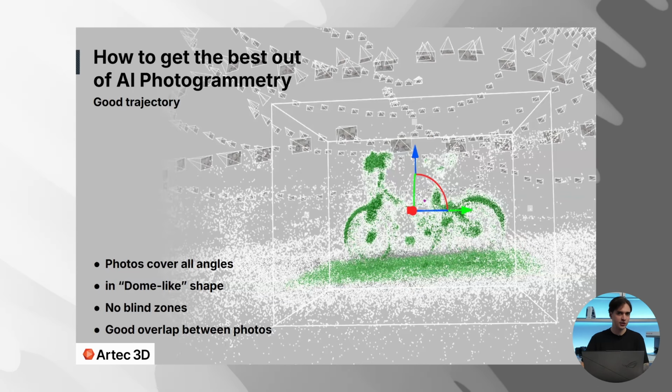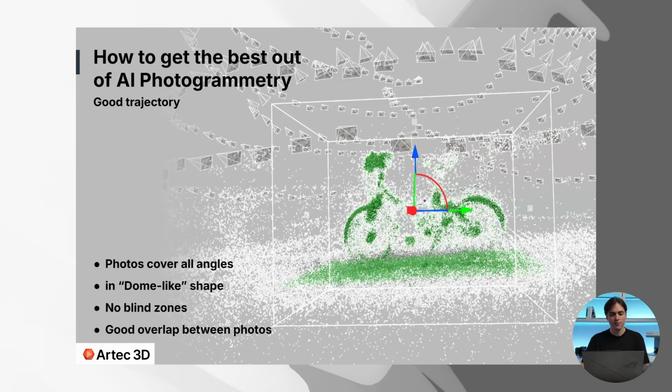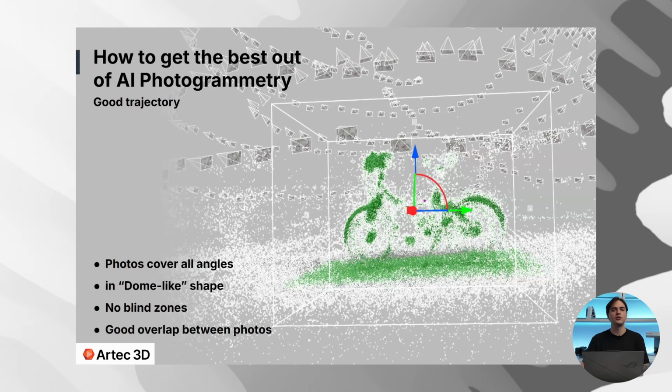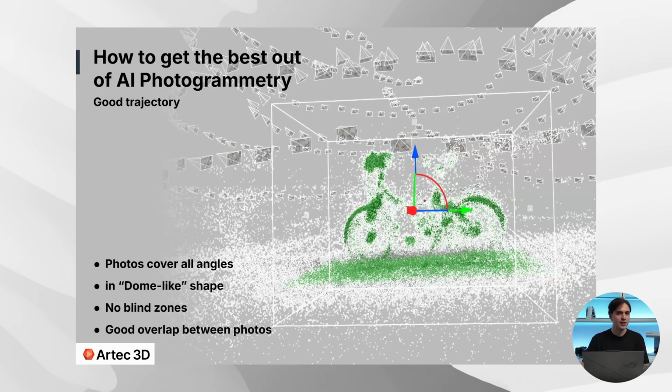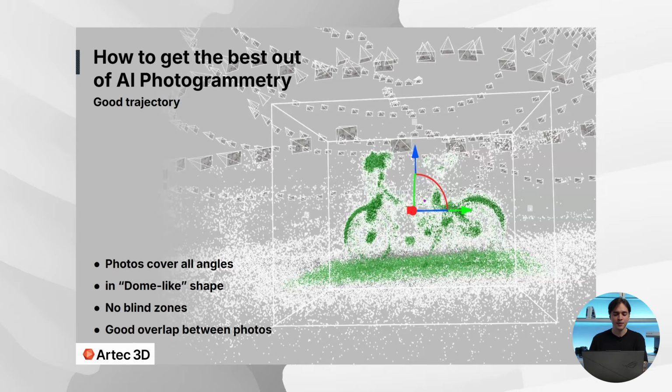If you're just starting out, I would recommend you to try the video approach first. If you're filming video, then it's much easier to get a good overlap because you are filming continuously. But if you're taking photos, then make sure to take photos with a reference of every 10 degrees. Then your overlap would most likely be enough in most of the cases.